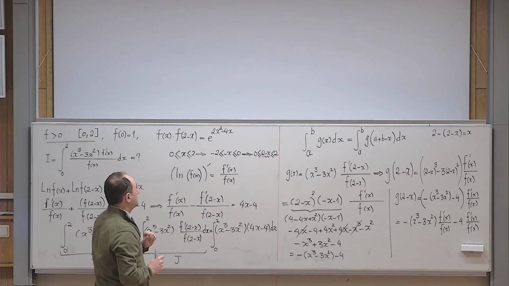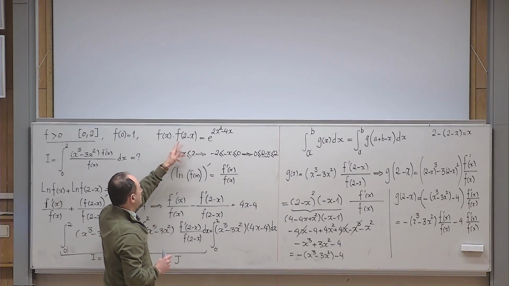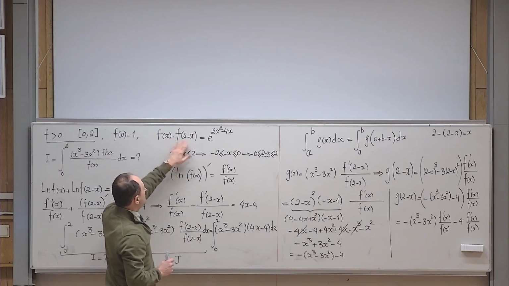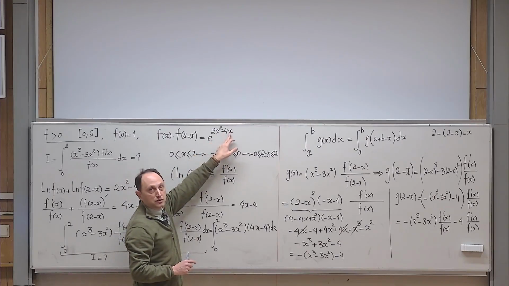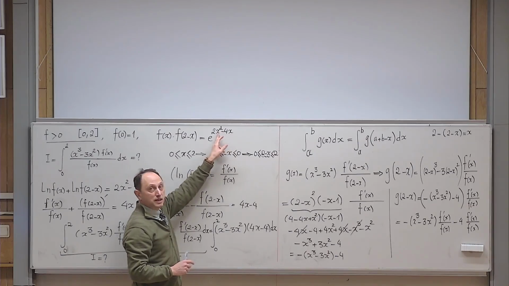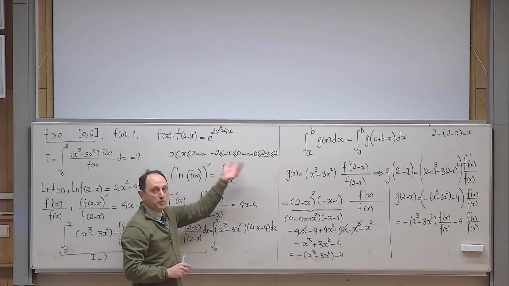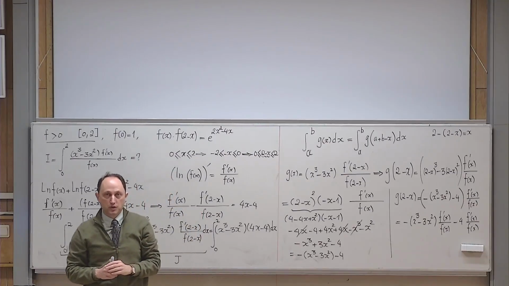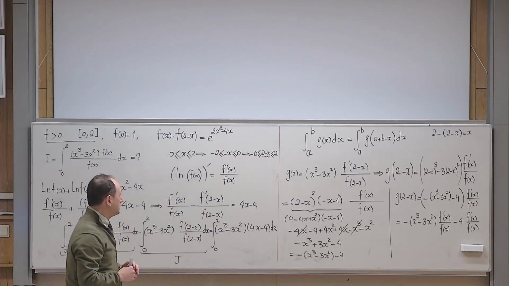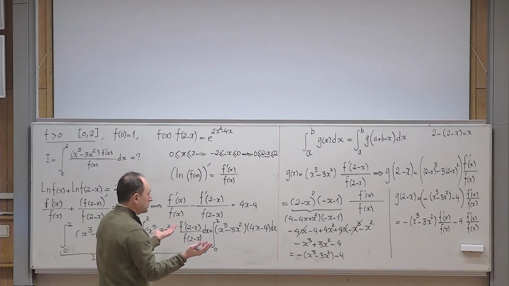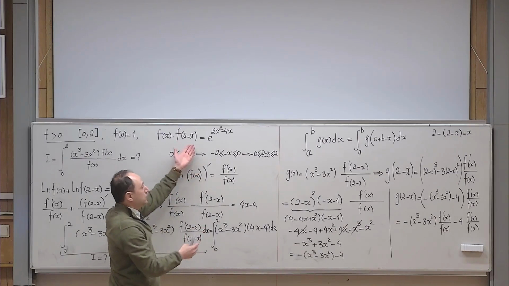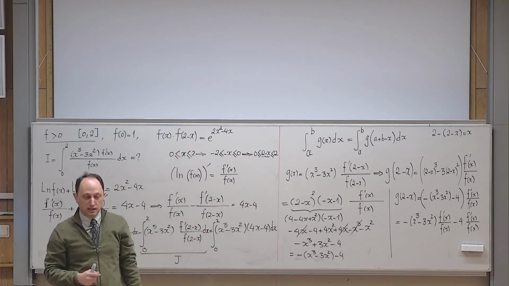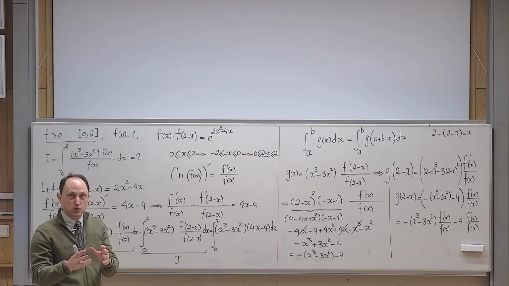I tried to do the transformation x to 2 minus x, and then of course this becomes this one, this becomes that one, and this expression is invariant under this transformation, meaning that if you replace x with 2 minus x, this function goes back to itself. It's very simple algebra. You can convince yourself of that immediately. So I realized, okay, if I change x to 2 minus x, this will go back to itself, so it will not give me any new piece of information that I can use to find f of x.